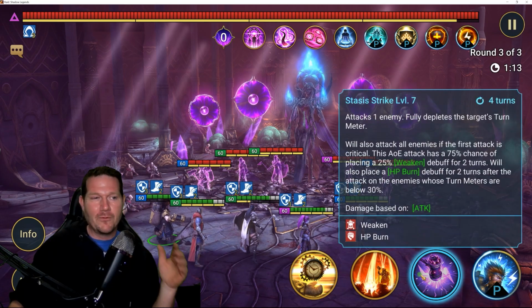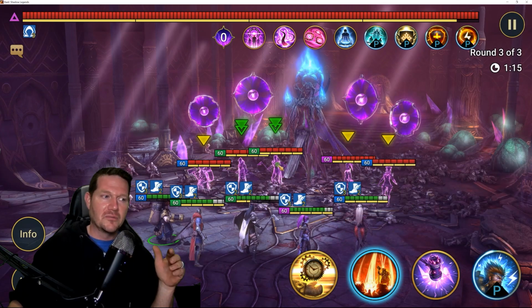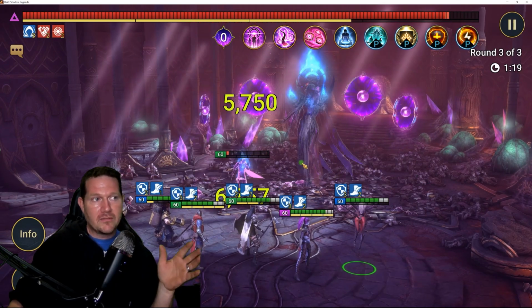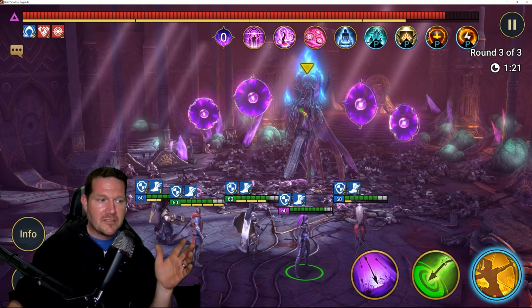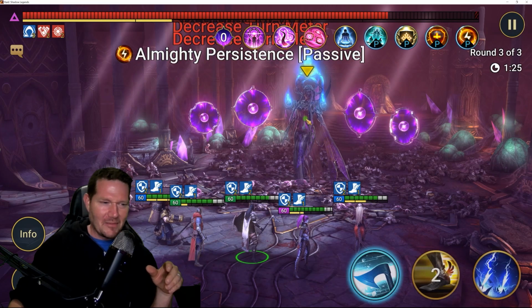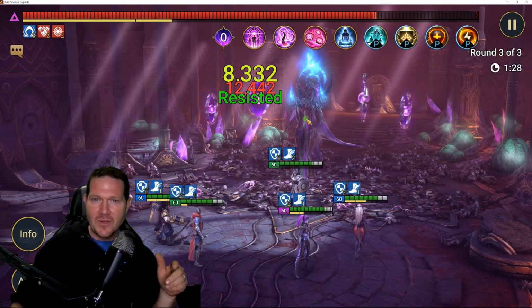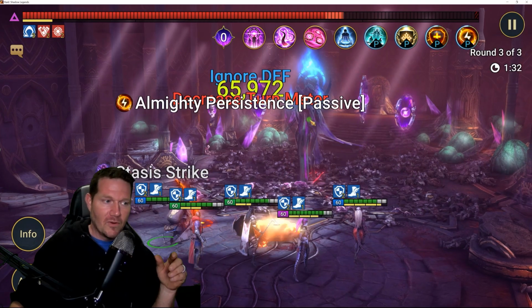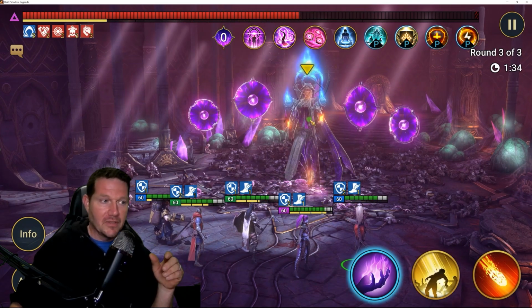The reason I'm going to save this is it fully depletes turn meter. So I'm going to go ahead and just nuke him down with this move. If anybody's left standing, real quick, kill him off, take that turn meter down, and it's off to the races. I can't believe he left. I think that was Armiger. I probably should take a defense ring off of him, change that up. So full depletion of turn meter, and we're in control. We're absolutely in control here.